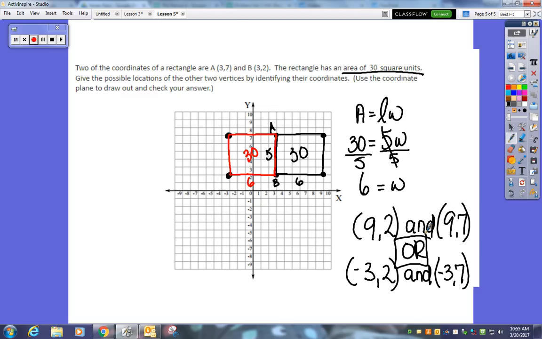So now what you can do is you can work on your Playposit for today to get some practice. Make sure that you are drawing those rectangles outside of the figures and subtracting out the triangles that are given to you to find the area of the figure. Okay, good luck.